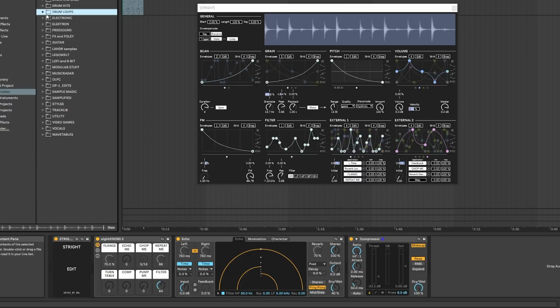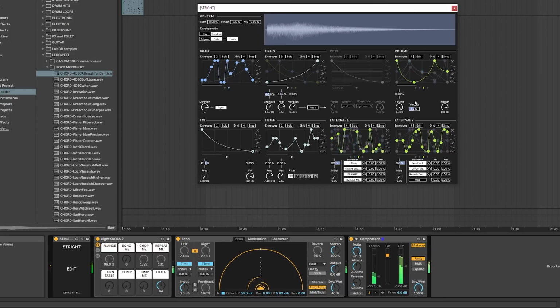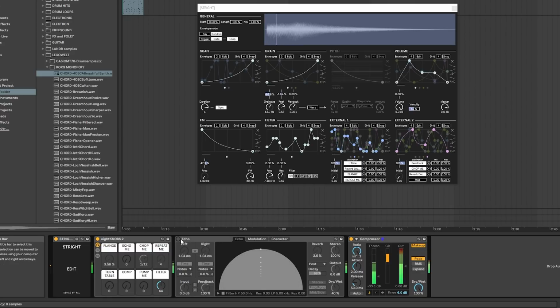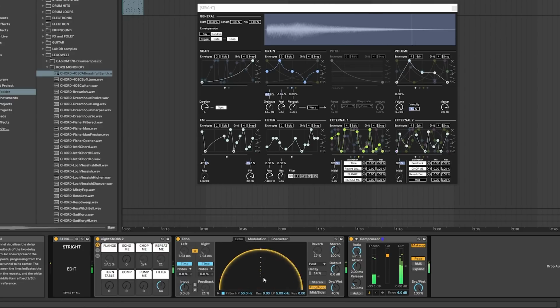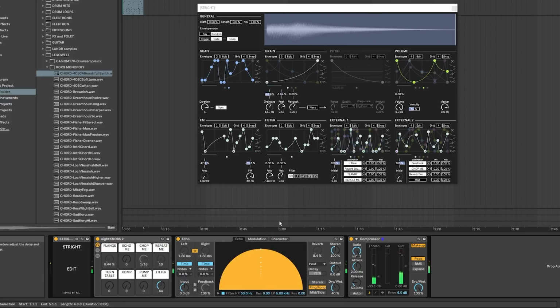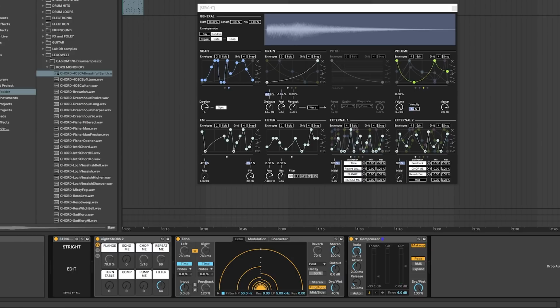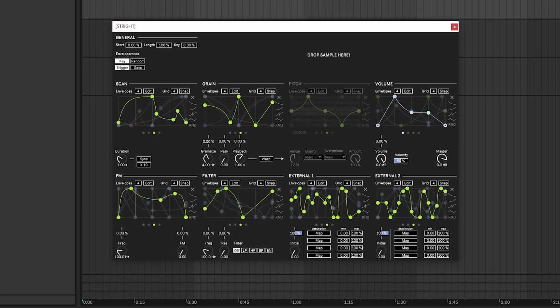Let's grab a little synth sound. Yeah, so this is really, really fun. And I just realized I'm working in Ableton 10. Let me fix that real quick. So hopefully you're starting to get an understanding of just how insane this thing can make sounds. And it gets really fun when we start putting in like crazy single bass hits.